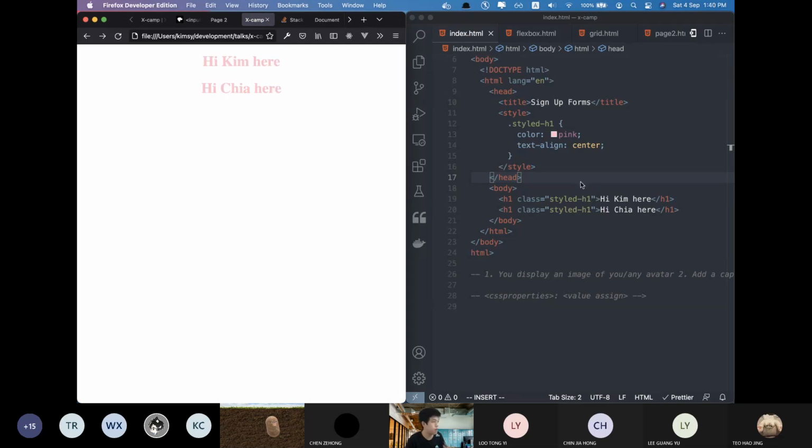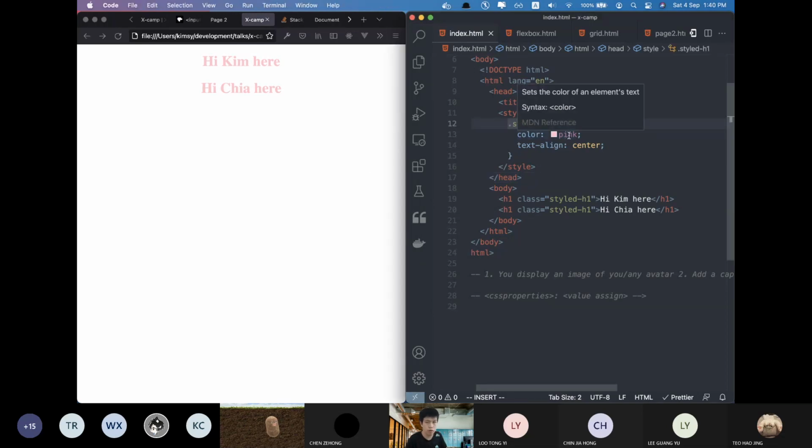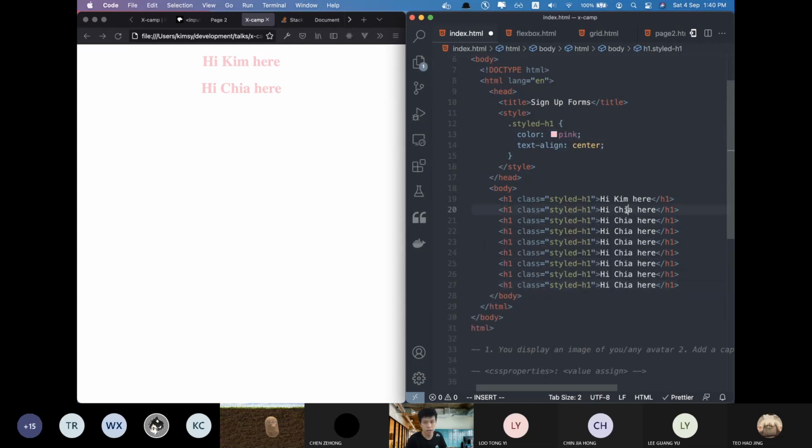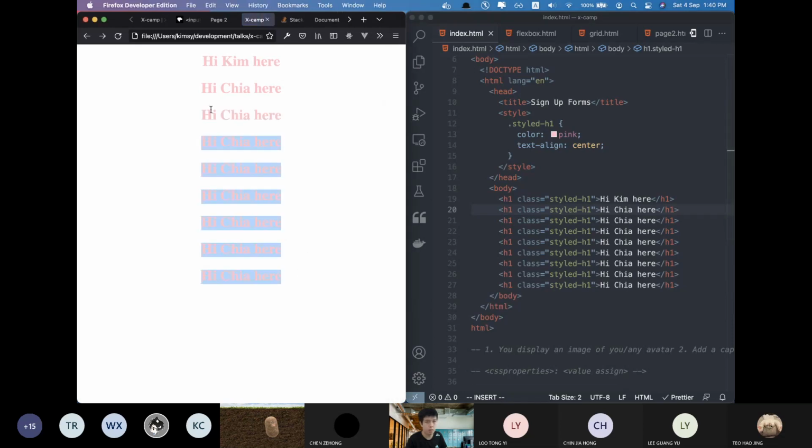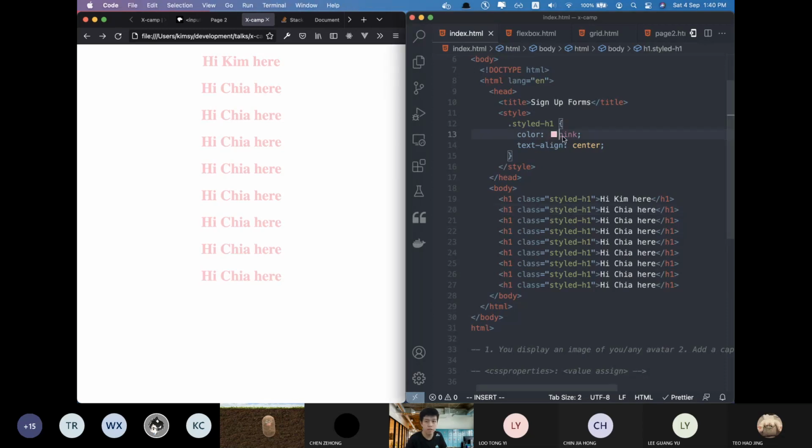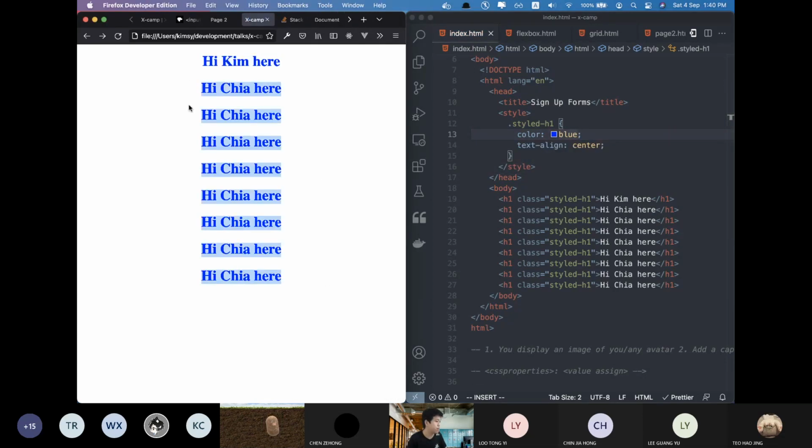So this is basically how we should define our CSS rules. And why do we define it this way? As we mentioned, if we make changes and there are many of them, for example, many that are all pink, if you wrote it in inline rules just now, you would need to change them one by one. For this, if you want to change all of them to blue, we just change it to blue, refresh, and all of them will be blue.